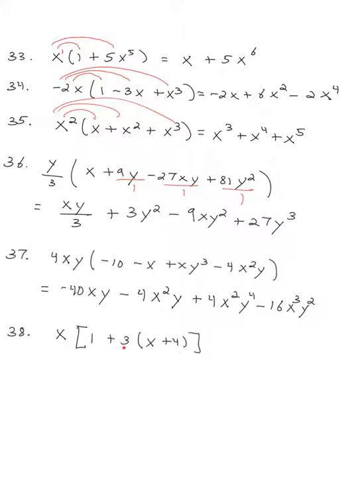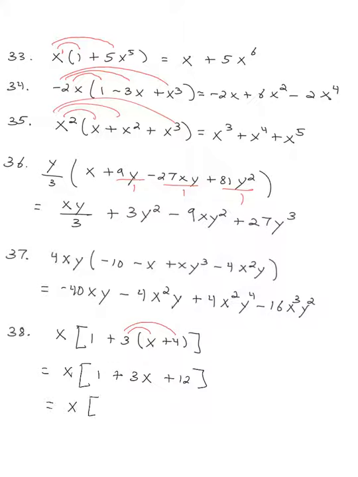And since I have 3 and these parentheses, I'm going to distribute this 3 to both terms here. So let me actually draw in. I'm working within the parentheses first, and I'm going to distribute the 3 to those two terms. So now I have x, this bracket, and this 1, but 3 times x is 3x, and 3 times 4 is 12. I think it would be worth combining some like terms here.